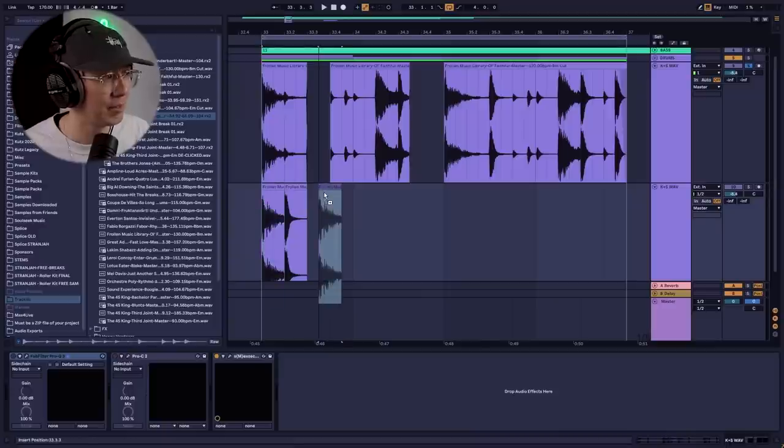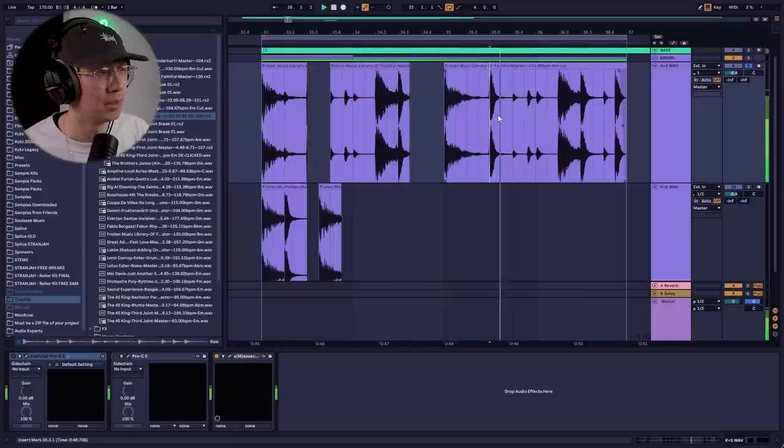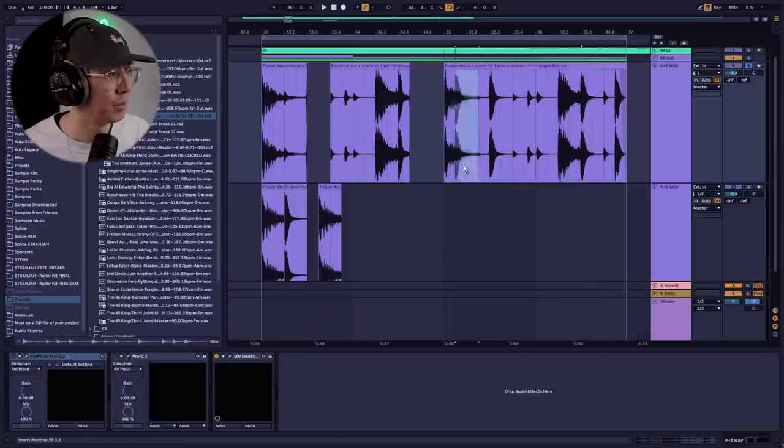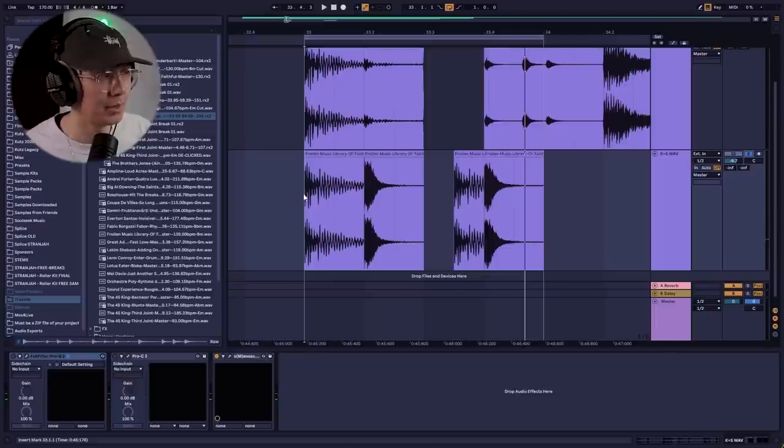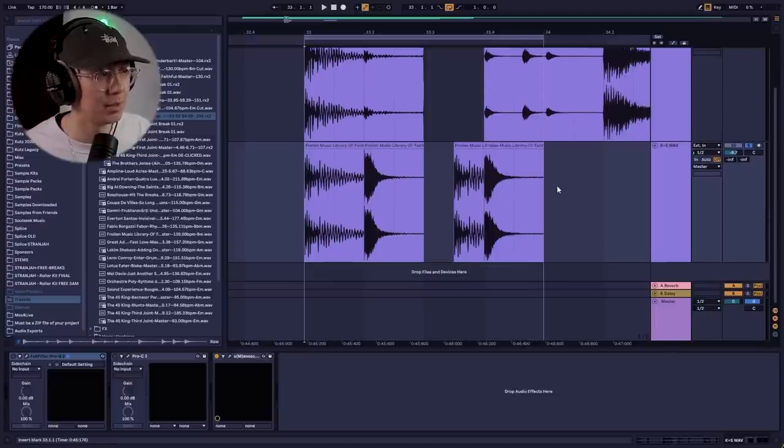I may just want to use the same kick over here and then we'll choose a different snare for the second snare so it sounds a little more natural. I like this one here. I'll pull it down here. Okay. So now we can listen to this loop here on its own. Now that sounded good so far.